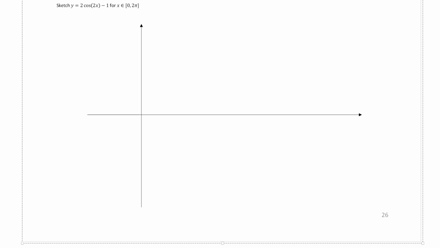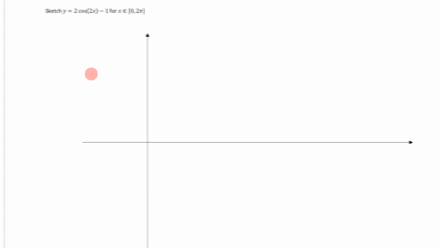We are now going to take all the information that we did previously and sketch this thing. So we're sketching this before us. Now, when you're sketching something with a vertical translation, there's a very important thing that you should do first. So I don't want you to draw anything for a second. I just want to step you through what you're going to do here.